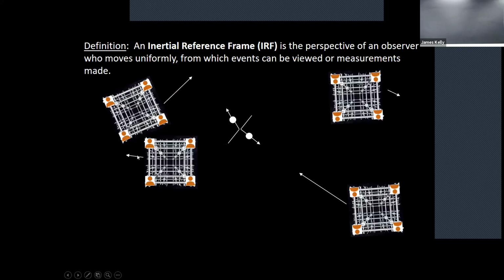But not only different directions, different inertial reference frames can be rotated with respect to each other. So here I've shown some reference frames where the X, Y, and Z axes of this lattice of meter sticks and clocks that comprises the reference frame might be tilted with respect to each other, maybe even inverted. Like if I compare this one down here to this one up here, this one's sort of upside down. And if I can stop sharing and just draw something for a second.